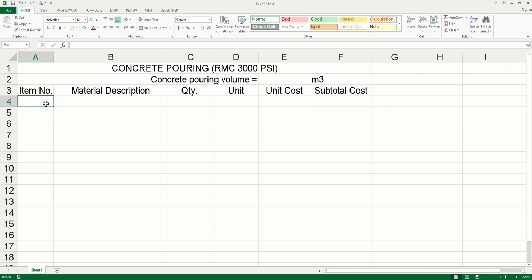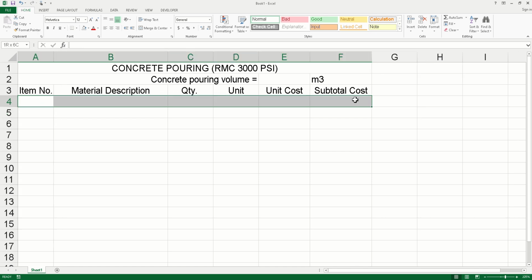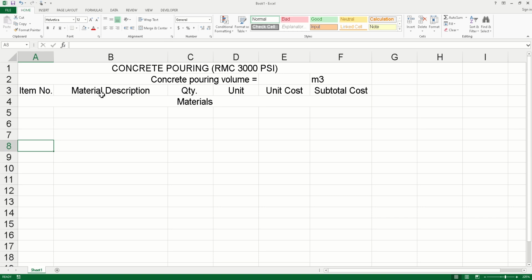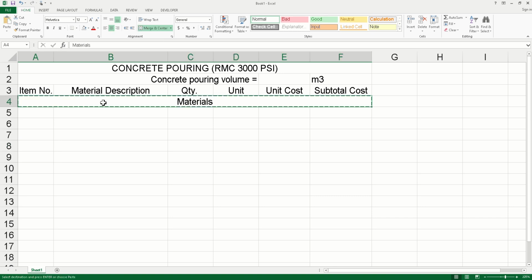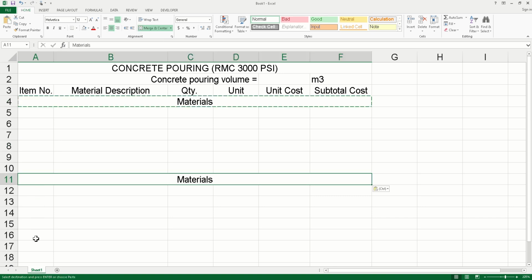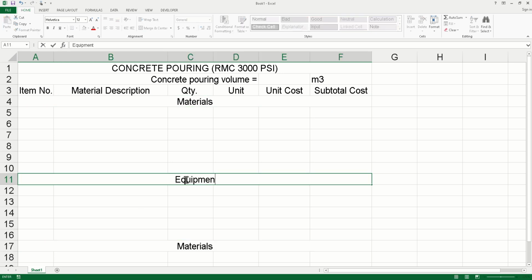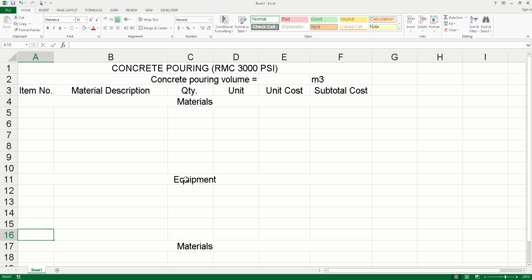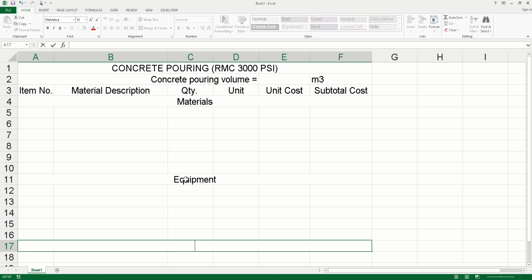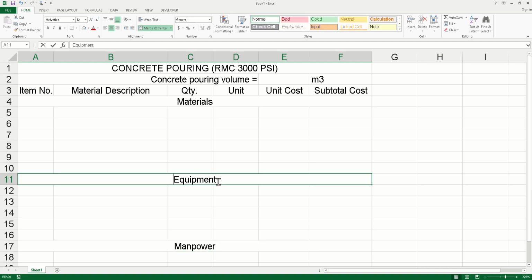Let's make adjustment to the item number. Then material. Then next, let's copy this, then put it down for equipment and tools. The next one is manpower. Let's change this to equipment and tools.